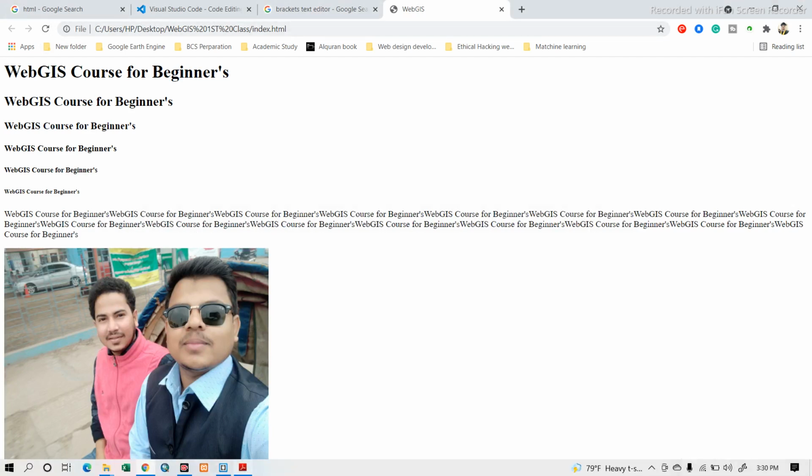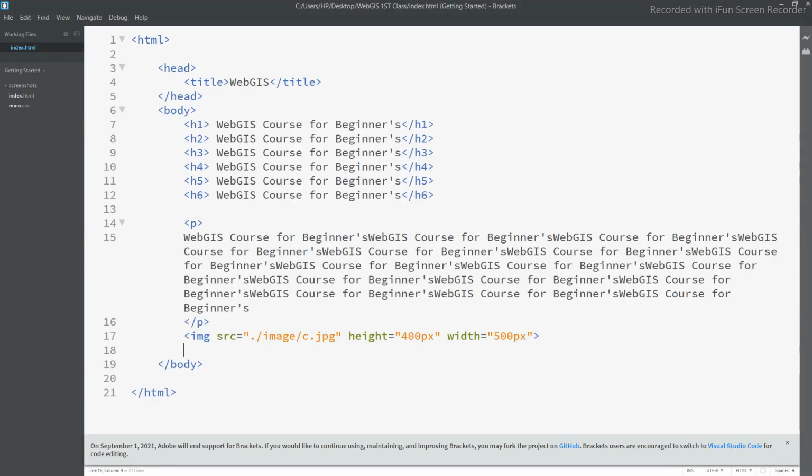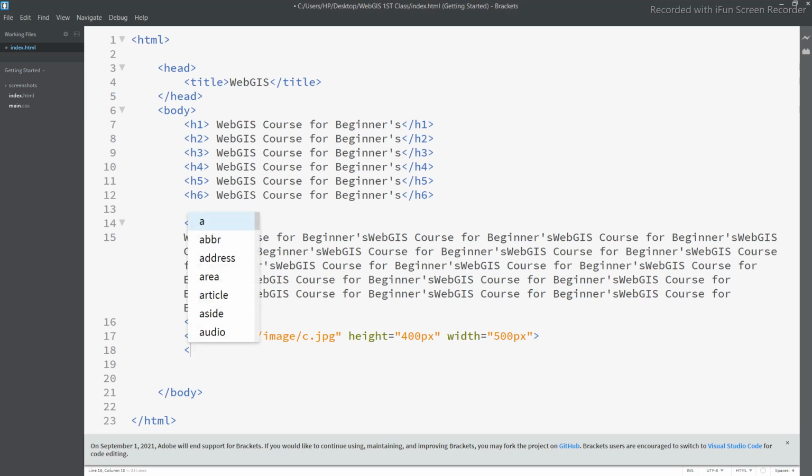Now if you want to use a list, we can use different types of lists, mainly two types: ordered list and unordered list. First of all, it's very easy. Suppose you want to make an unordered list, you can simply use the tag ul, which means unordered list.